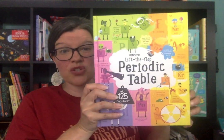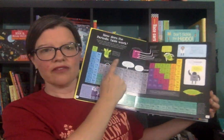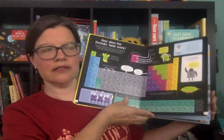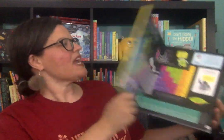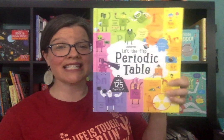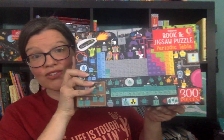And then second semester, when we get to chemistry and we're memorizing the periodic table, I think it's helpful to show them, you know, these are the first 4 elements on the periodic table by number, and mass. Anyway, can't wait to go back through it. So this is awesome. It's one of my all-time favorites. It explains each family of the elements as well. And then we also have it in a puzzle now, and it is super cool. And it does come with the non-flat version of this inside as well. So that's for $15 for the puzzle and the non-flat book, or you can get the flat book version for $15. So those are ones that I did use the last time I tutored Cycle 3.